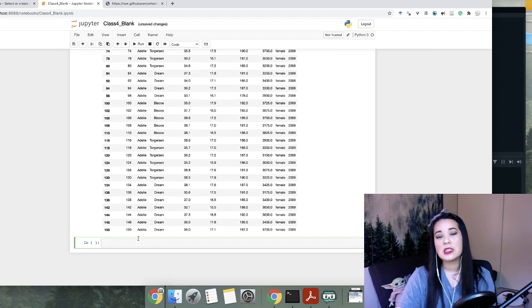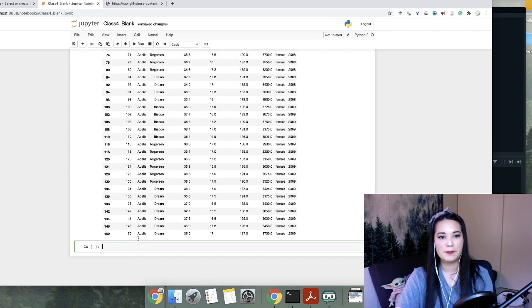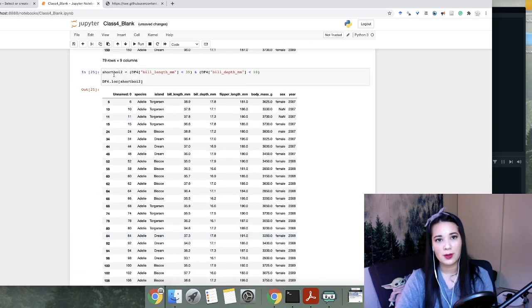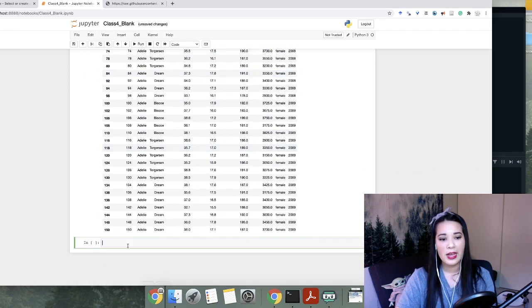So say I'm still interested in these penguins with very short bills, both in length and depth. I want to know what their mean body mass is. Well, I can totally do that. We're going to use this short_boy Boolean that we did before, and again working with our df4 data frame. So we'll say df4.loc[short_boy_2].